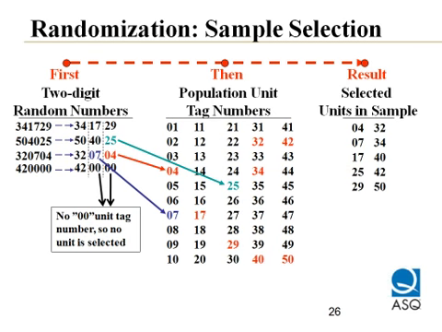We find there's 25, and a variety of others. And each of those has been identified. And so we end up with all of those over on the far right. The result is that the selected units in the sample are 04, 07, 17, as well as all the rest. I didn't put arrows from the two-digit random numbers on the far left of the screen to the population unit tag numbers in the center, because it would make for a very messy, difficult to understand chart.